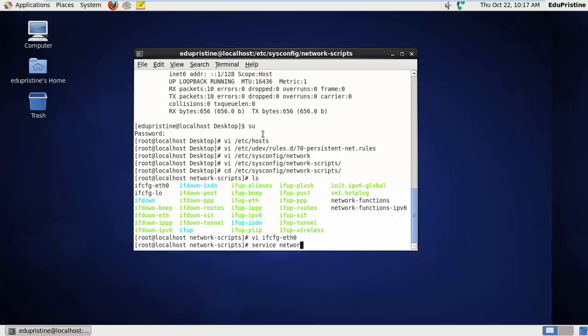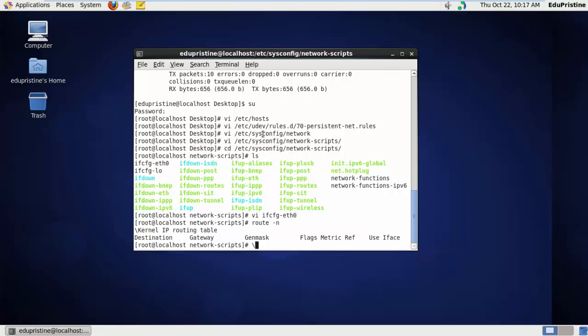Start. But before that, let me show you something. route -n. As you can see, nothing is assigned yet. Default, no destination, no gateway, no netmask, and the likes.